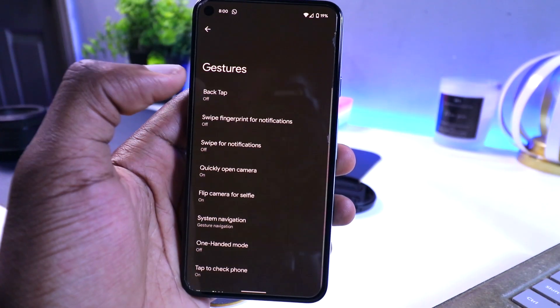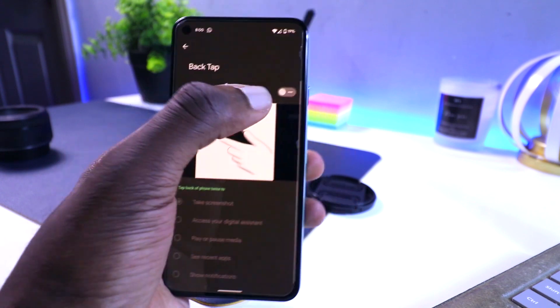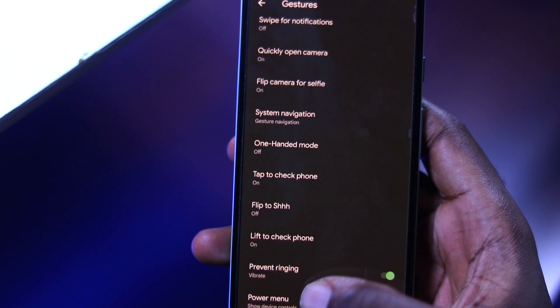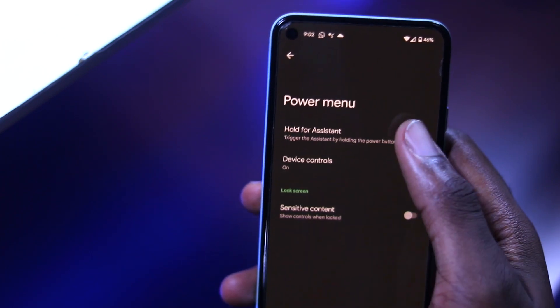There are new gestures in Android 12. One of the most noticeable ones is back tap, and it's kind of like iOS where you can tap the back of your phone to trigger a task. Personally, I'm not even going to try turning this on because, just like iOS, I'm going to have accidental touches on my Pixel — as far as I'm concerned, it's a gimmick. Under the same menu, you can also remap the power button to activate Google Assistant. I guess everything we hate Samsung for with Bixby is finally coming to Android 12 on your Pixel.